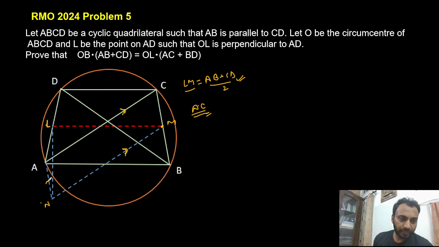So what we can say that AN is equal to CM and CM is BC/2 which is AD/2 which is equal to AL. So AN is equal to AL so I can say that triangle ANL is isosceles.